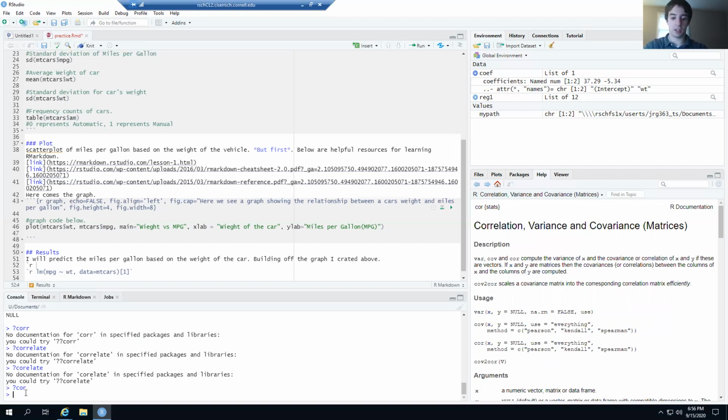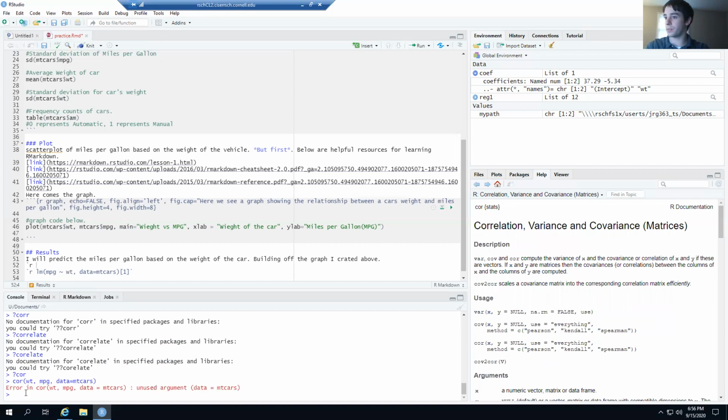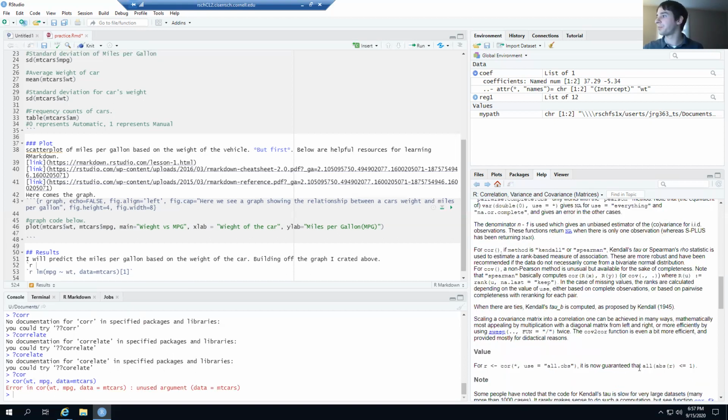So I'm going to test my correlation. cor with the X being MPG. Or actually, the X was weight. It doesn't really matter what order I put them in. The data set was mtcars. That doesn't work. Good thing I am testing my commands right here.